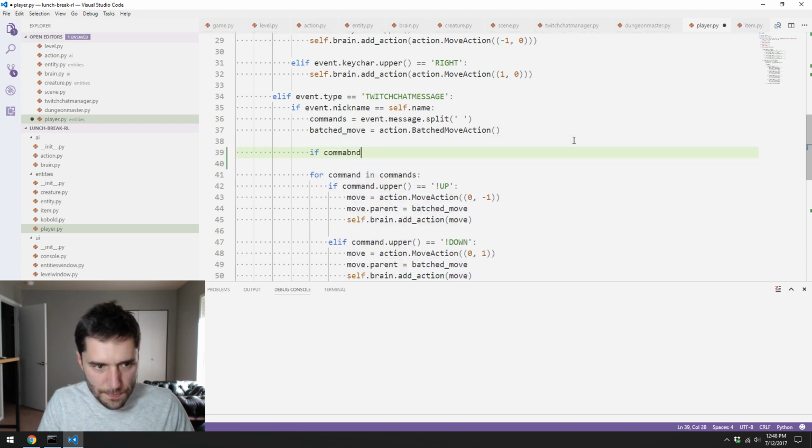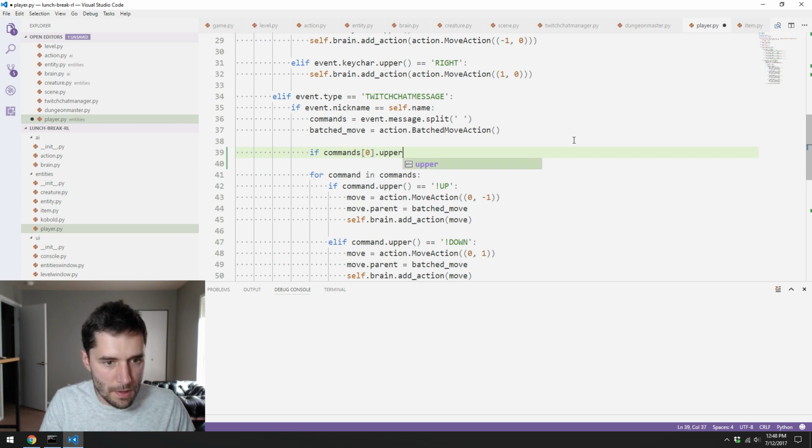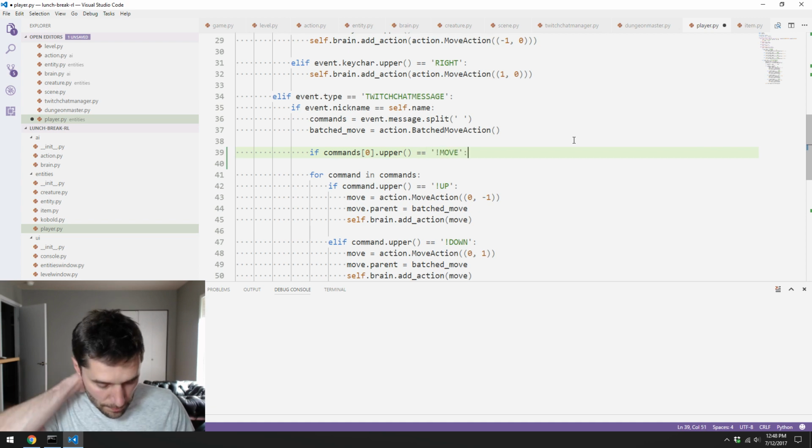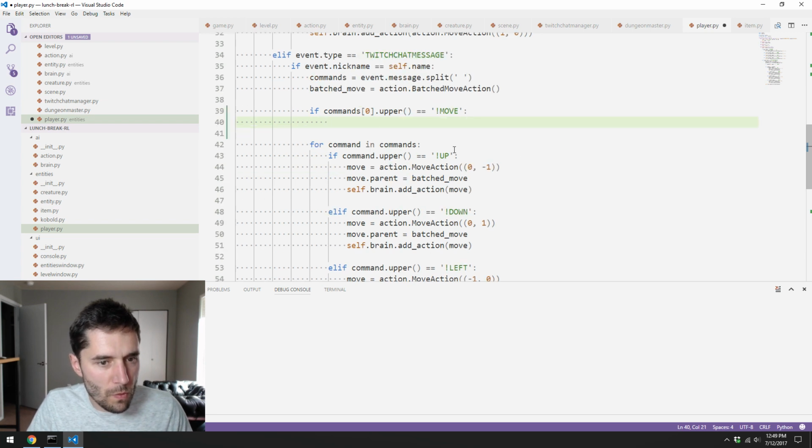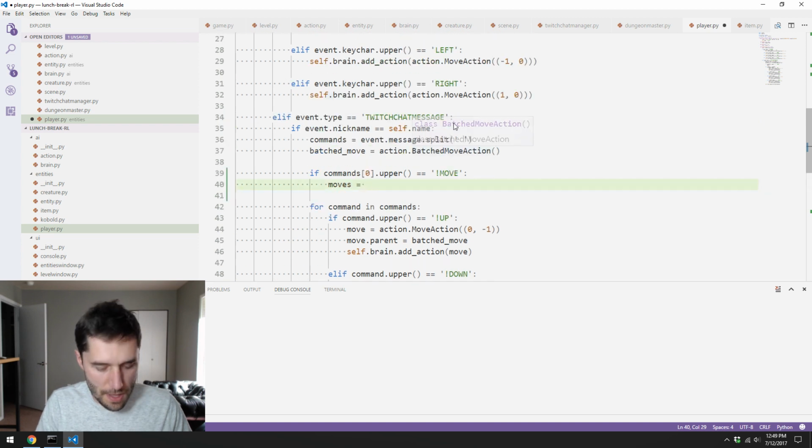If commands at 0 dot upper equals bang move, then what I want to do is moves equals commands at 1, and then join the rest of those.